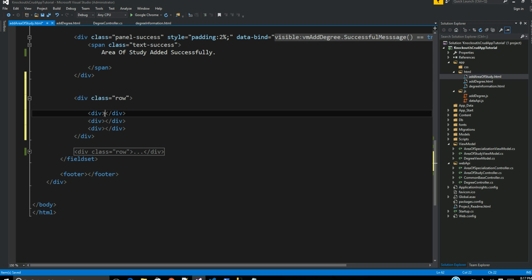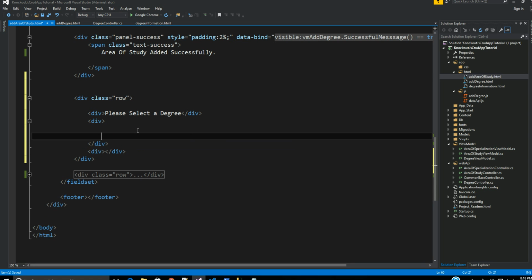The first one will say please select a degree. Just the instruction for the user. And this one will contain a drop-down list. Let's just put a template here. Let's give an ID for this drop-down list. We're going to say degree. That will be okay.